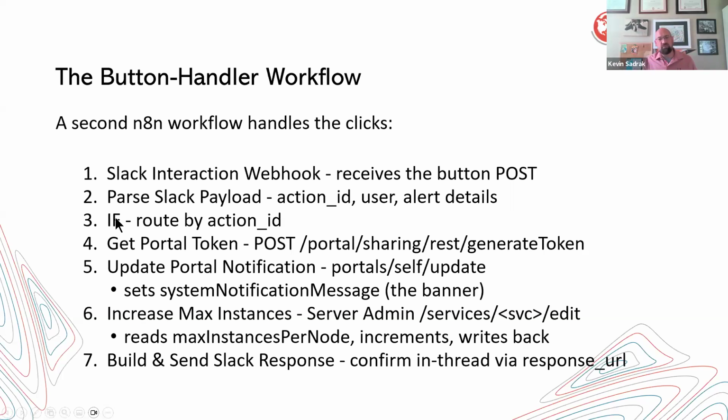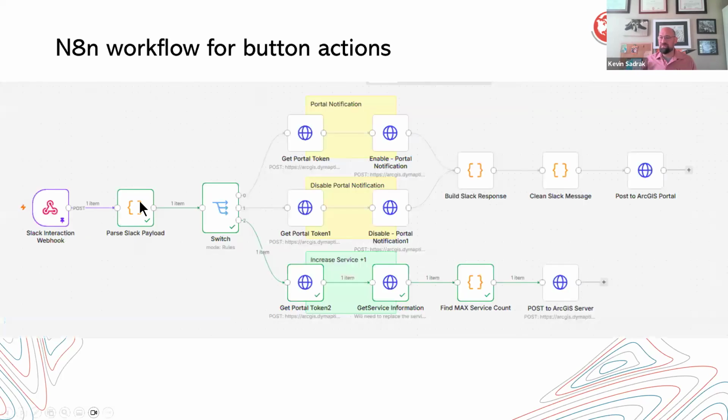And so inside of this next workflow, there's three buttons. And so I'll show you, but you can add the monitor link. We can turn on and off the notifications. And then lastly is we up our instances. This can be expanded out for whatever operations you need. And so when a button inside of Slack is pressed, it sends a message to the Slack server, and it knows what it needs to do. That information is then passed back and forth through these workflows, and then the buttons are updated on the screen and extra information.